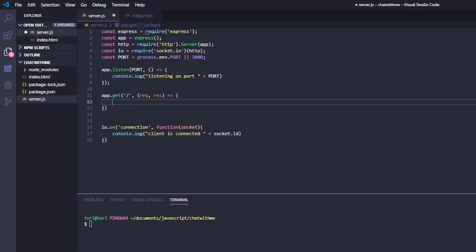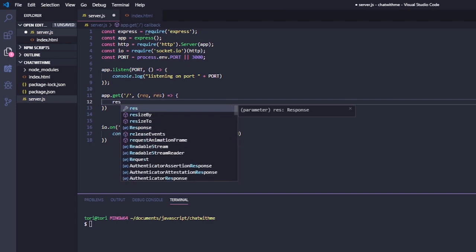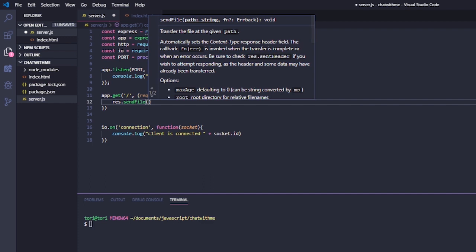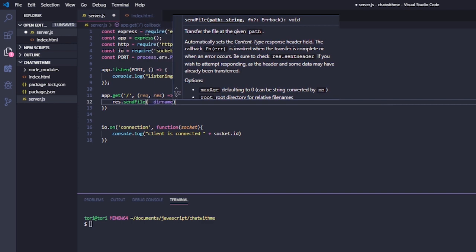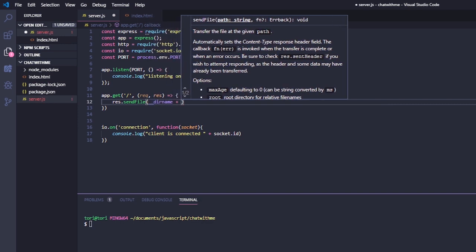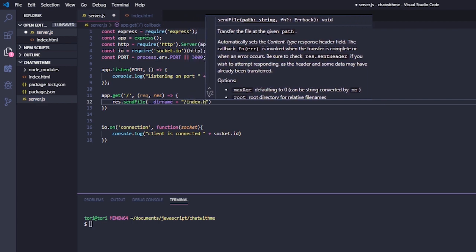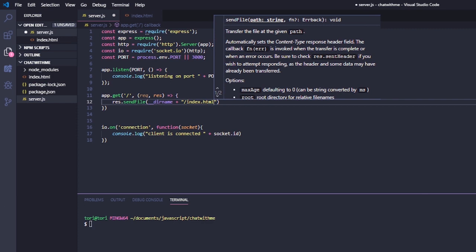Then we're going to respond with sending a file, and the file we're going to send is index.html. In the parentheses, I'm going to say __dirname to get to the root, and then plus quotes /index.html. That should actually serve the index.html file to us. We don't have anything in there, so if we test, it's probably going to be a blank or white screen.